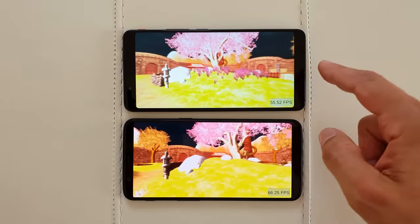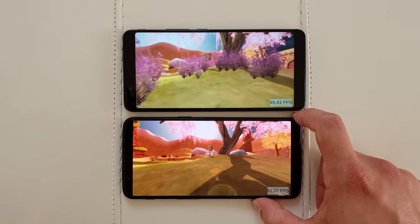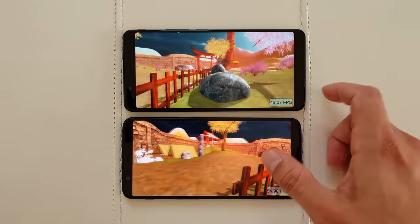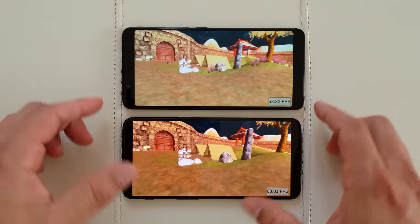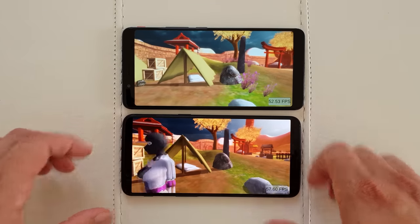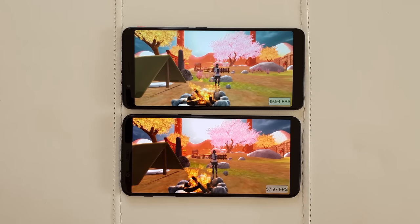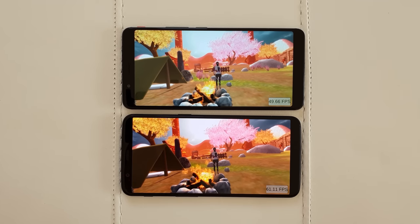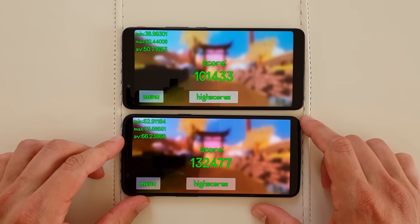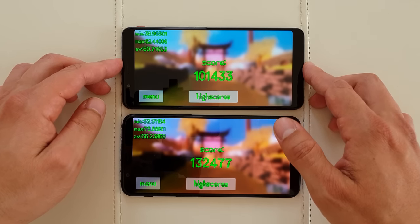Remember, I believe it was 91 FPS on the Red Magic and 89 FPS on the 5T. Correct me if I'm wrong. But let's see, at the end of the day, when the phone is running hot, is it going to affect the performance or is it not, guys? And from what I can see, it does affect the performance, of course. Let's see what we're gonna get. Yes, 66 FPS on the 5T and just 50 FPS on the Red Magic phone, guys.